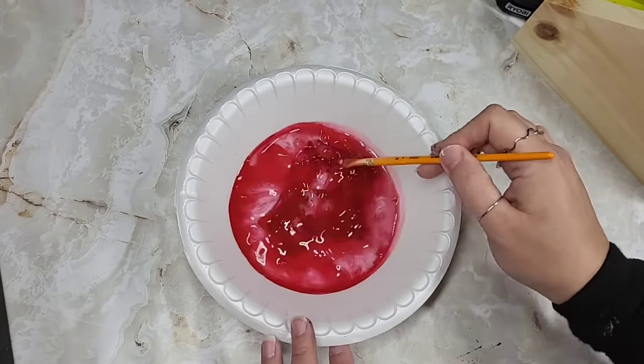It took me about an hour to paint all these books, and people, your girl cheated and used a heat gun, okay? And I didn't paint the bottom of none of the books, just the top and the side. So I ended up deciding that I was going to decoupage a couple of these books, and this one in particular was just about the perfect size for this TDS decoupage paper piece. And the numbers, you see how it's kind of wrapping around the spine? I thought that would look awesome sticking out on our tree.